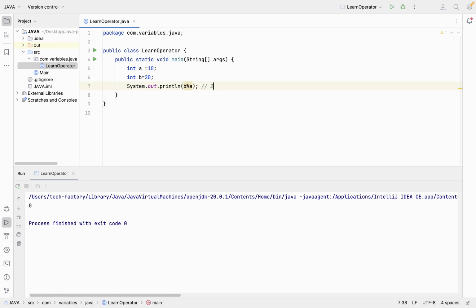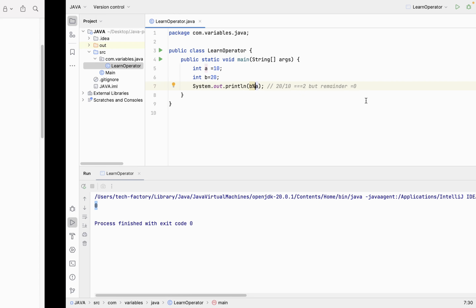When 20 is divided by 10, the output is 2, but the remainder while dividing is 0. Whenever we use the percentage symbol, the remainder is always printed. So the remainder for dividing these two numbers is 0 here, and when we divide, it comes to 2, which we saw previously.